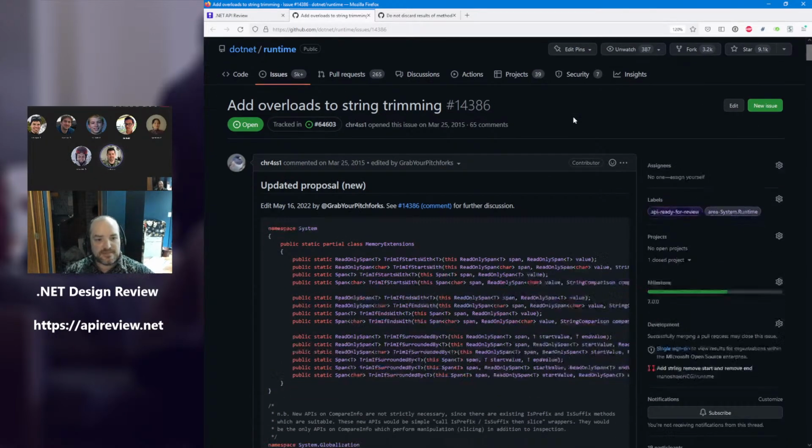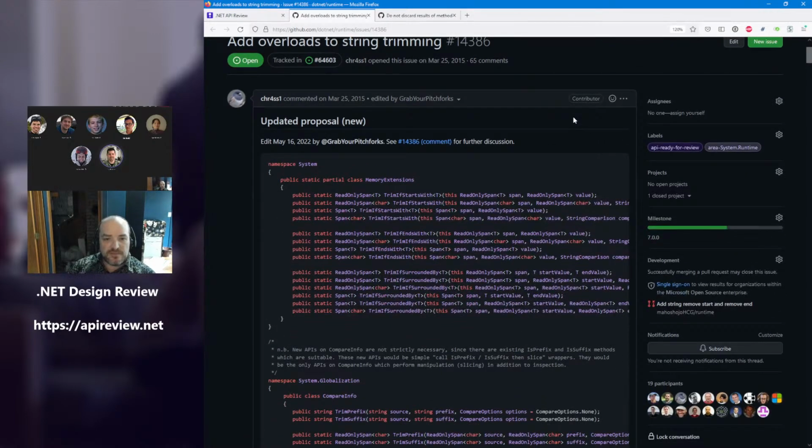Sure, I can talk to this. I don't think Tarek's here right now. There are quite a few scenarios where people want to trim the front or the end off of a string only if the string actually starts with or ends with a specific set of characters. A canonical example is I want to trim a single slash from the end of the string. If the string contains multiple slashes, I only want to trim the last one. If the string begins with http://, I want to trim that thing by itself.